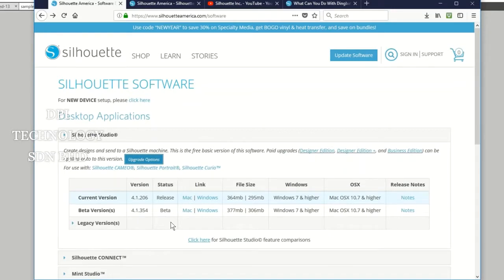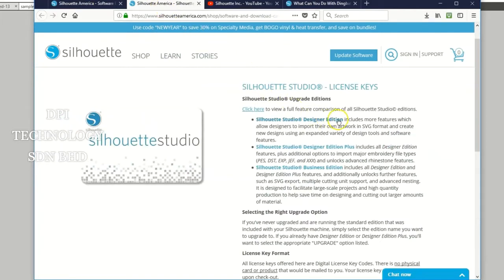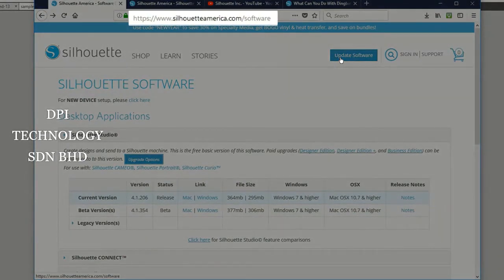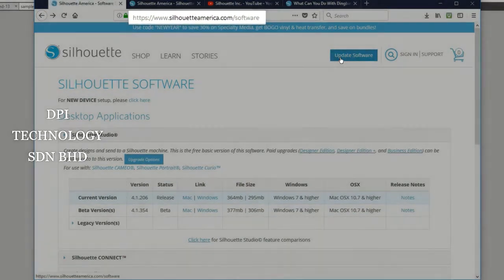All updates are free and are intended for all Silhouette Studio users. An upgrade is a change in the software edition. The editions are Basic Edition, which is free, Designer Edition Plus, and Business Edition. Each paid upgrade to a higher edition unlocks additional features, giving more tools and effects to work with. Upgrades are optional. Updates, when released, should be done for all editions of Silhouette Studio. Check for updates regularly on SilhouetteAmerica.com.